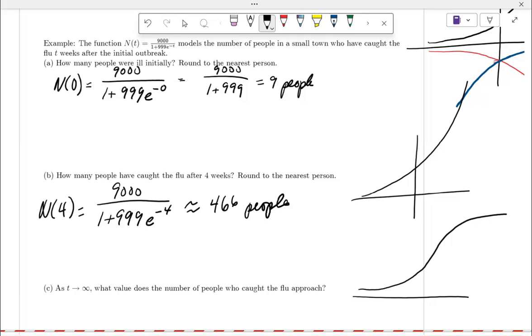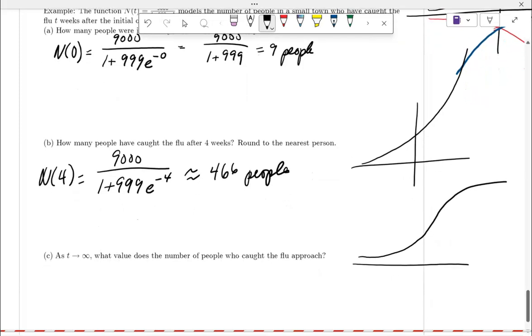So let's talk about this last part and then talk about what the graph looks like and why it might look like something I drew over here. All right, so it says as t goes to infinity, so remember that's our notation for end behavior, right? We talked about end behavior back when we did polynomial stuff and when we did rational function stuff. We said that as your input gets big, either in the positive direction or in the negative direction, right? This is what happens as t gets big in the positive direction, right?